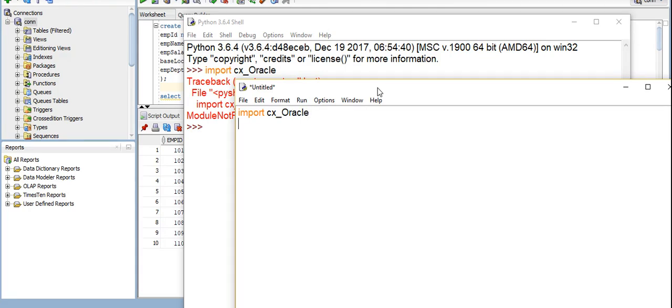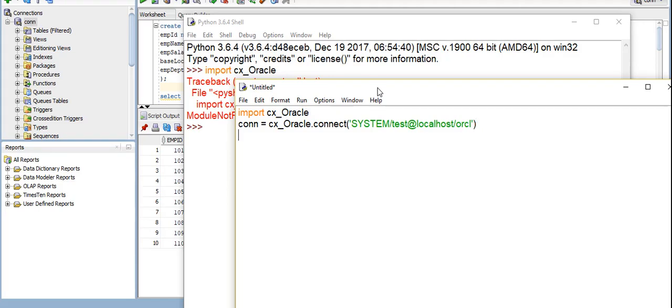So import cx_Oracle. Once you import it, the next thing would be to create a connection. Let's see, my connection variable is conn, and with cx_Oracle I want to create a connection using the connect method, and inside it you need to give the database connection string. A DB connection string is nothing but the username, then password of your database, then the host where the database is being hosted, after @ and after that the SID of your database. So in my case, the username is system, the password is test, very simple. I'm using localhost because my database server is running on my own machine, and the SID is ORCL.